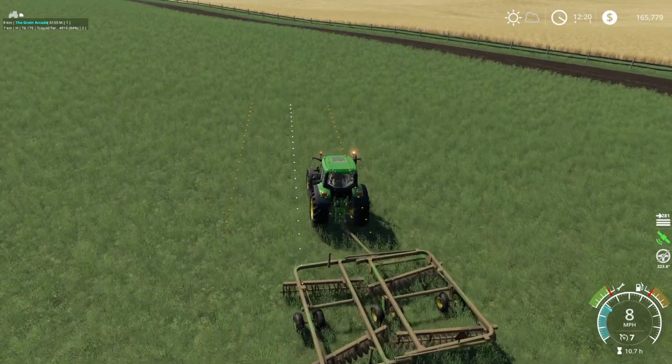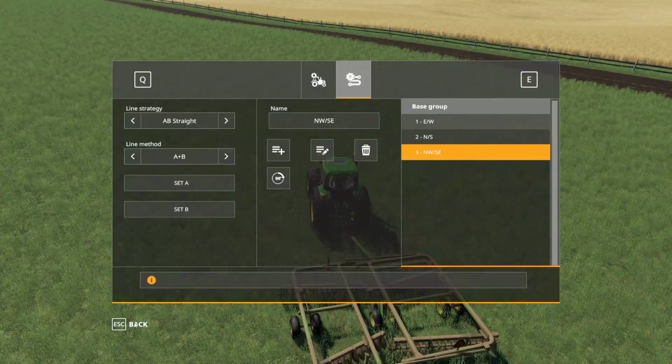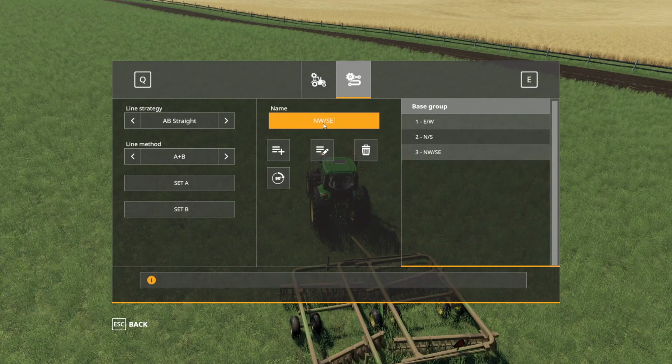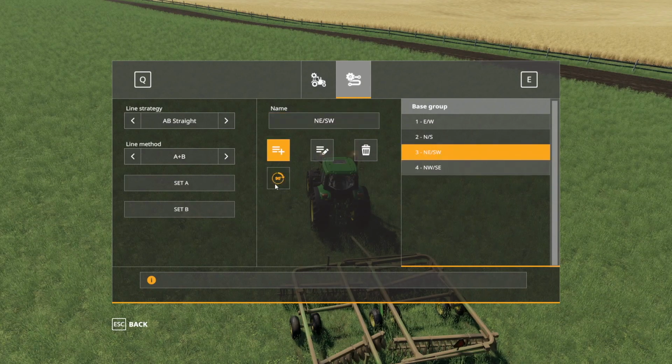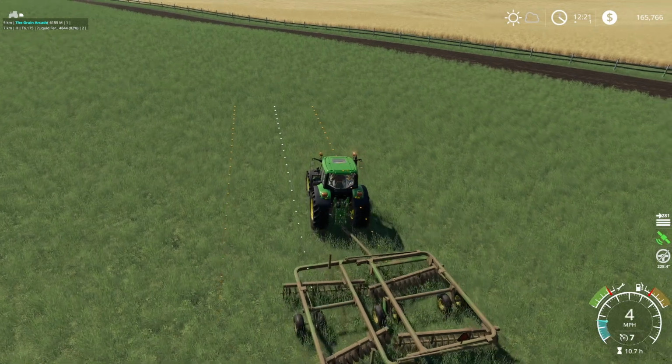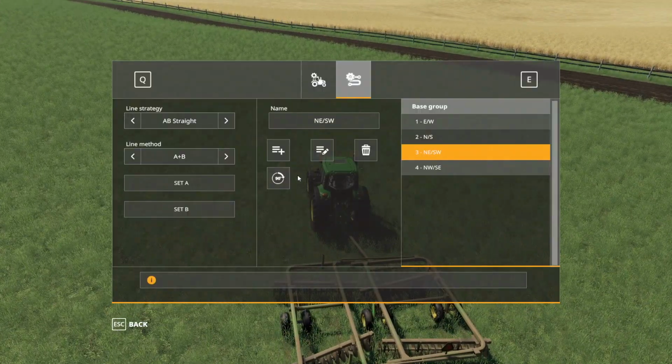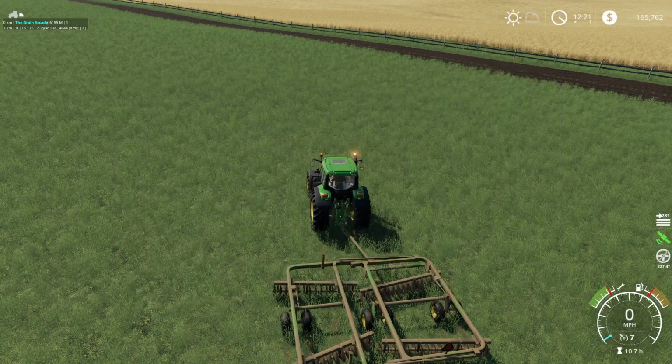I know I can just hit the 90 degree button, but I'm going to go ahead and save that as the northeast with a big E. Or wait. Hang on. Am I messing this up? I want to add a new one. This is going to be the southwest. Southwest. Add that. Okay, let's see if that worked. So this is what I want to do. I want to go in and select that one. So that should bring up that line.